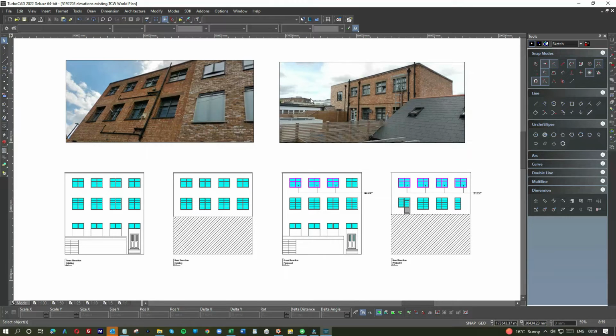So we had to nip down and take photographs and climb onto roofs to get access. This is actually the back here, and it's only on the second and third floor because the other floors, this is a roof terrace here, so it's actually a building, so we don't actually see this bit. But it's from here to there, and this is represented here. And we're going to change these four windows, 1, 2, 3, 4, and then on the front elevation, which we did have access to, we were able to take a few photos. That's what it looks like.